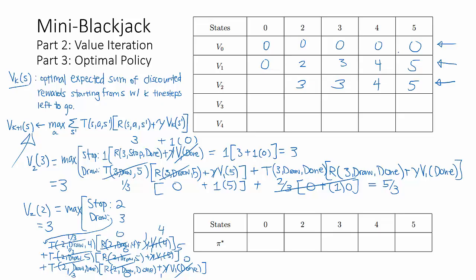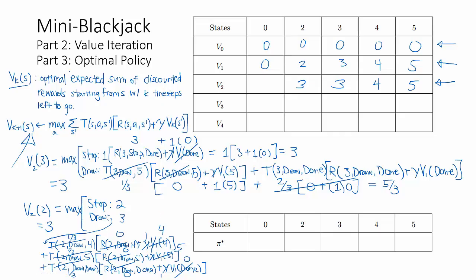The reason why this behavior occurs is because the draw action doesn't produce any immediate reward. So all the R(s, a, s') terms for the draw action are all 0, which is why we can take the expectation of the future terms. And of course, this gamma is also 1. Had there been some value for drawing, we would have to include that in our calculation. So it will no longer look like a simple procedure for reading averages on the previous row. So be careful with that.